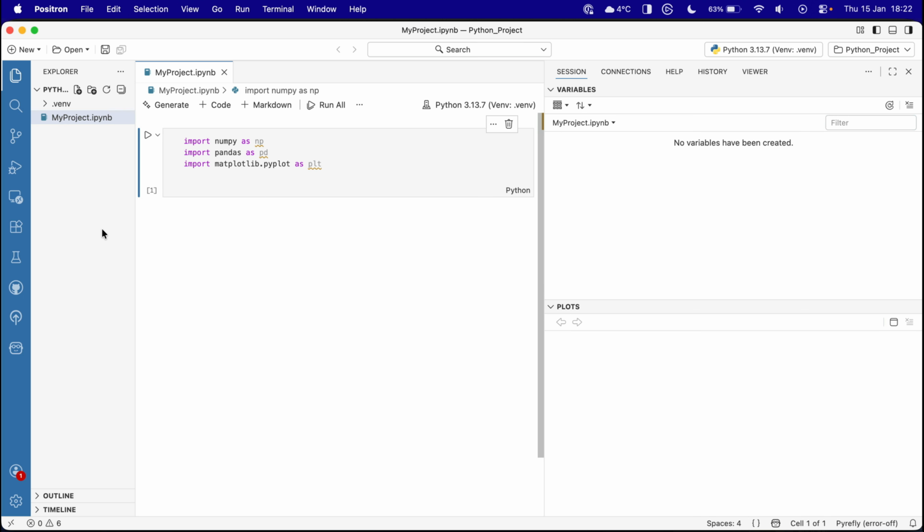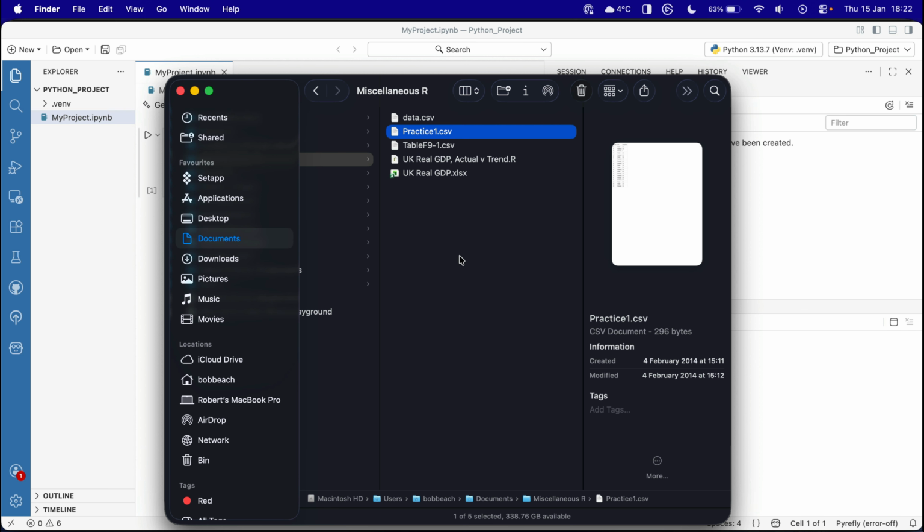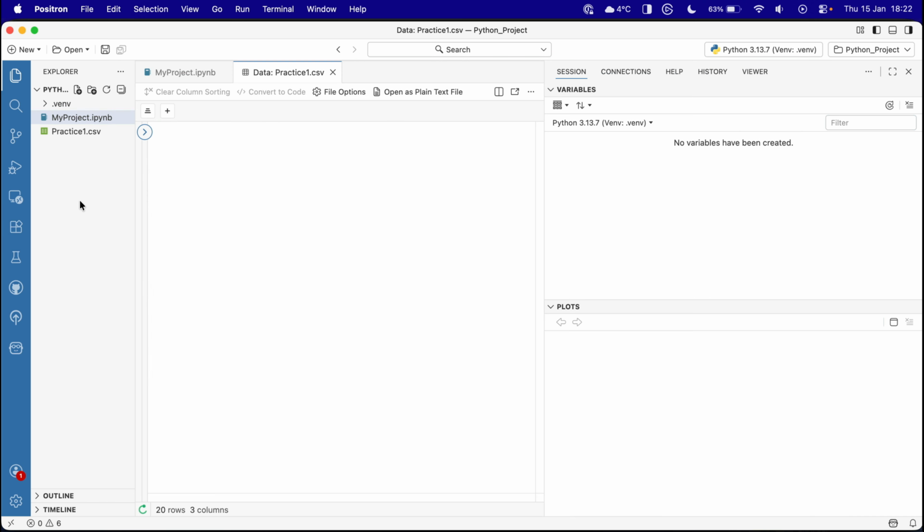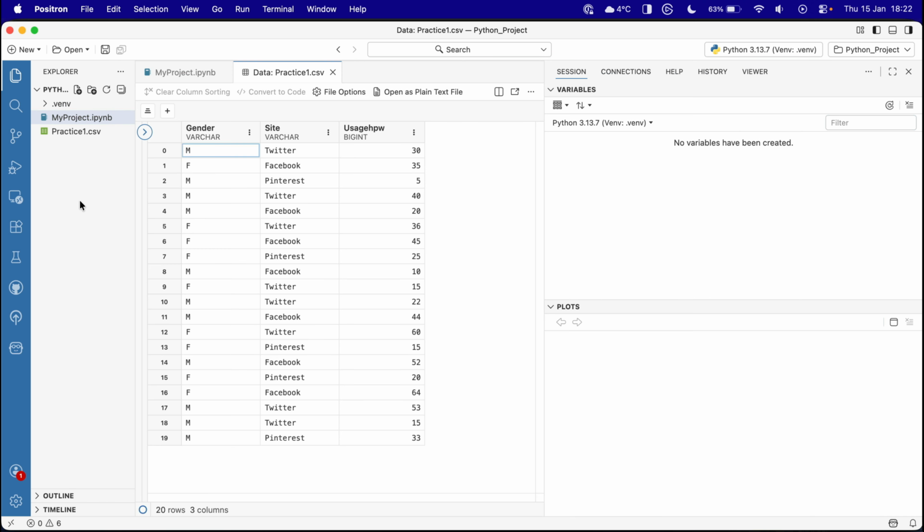Okay, so one more thing to do before we start doing the analysis. I need my data file in my folder. So I'm just going to add a simple data file that I've used before. You can drag and drop or copy and paste. So that's in there. Notice that it has opened up a little subpanel here with a spreadsheet view of the data.